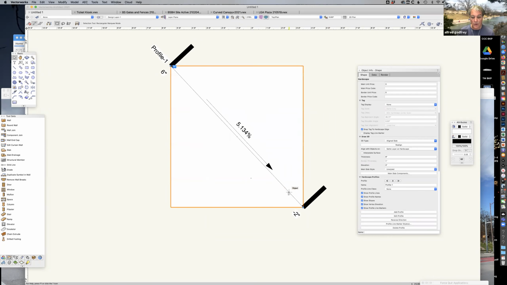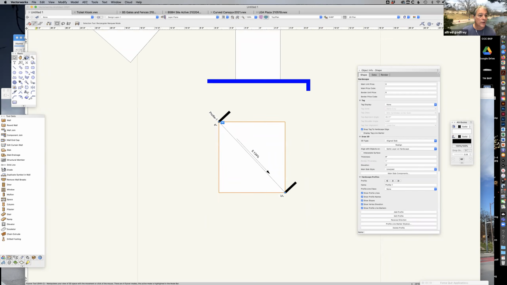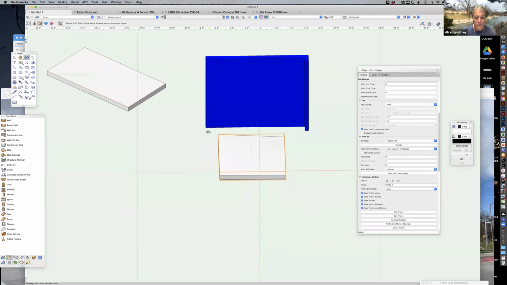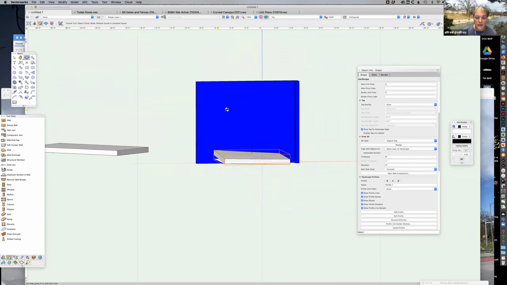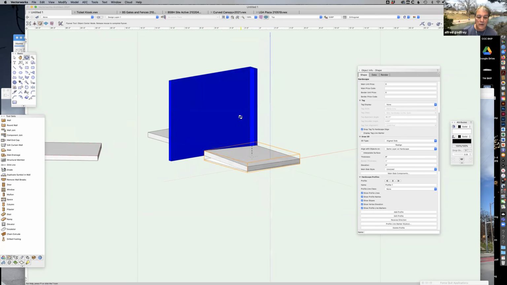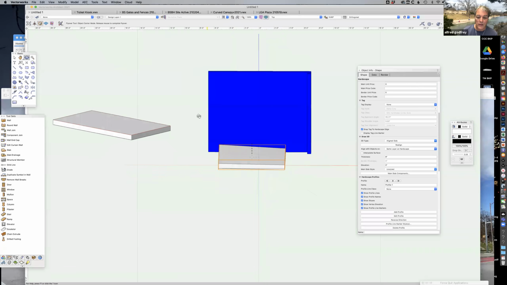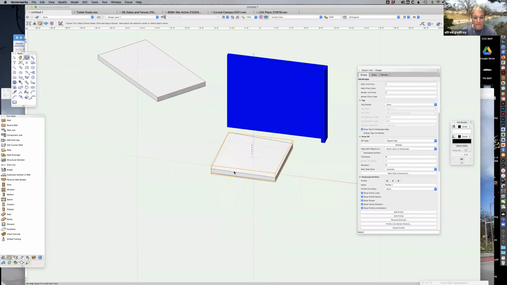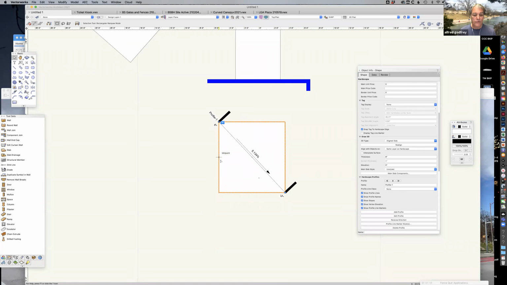slope this. So let me just show you what that looks like in 3D. You can see that it is sloped. It has a 2D representation below, but it slopes. Now let's put another profile on it right here at the bottom of the OIP palette, add profile.